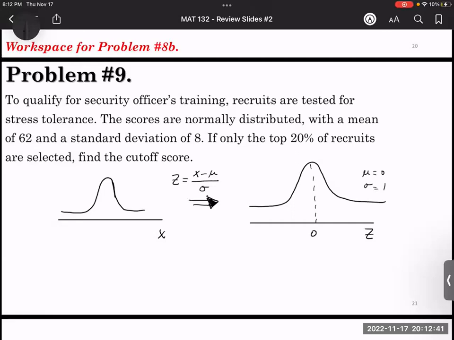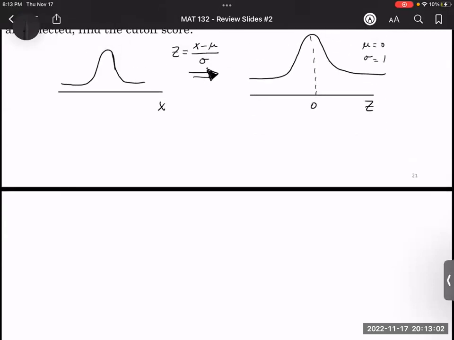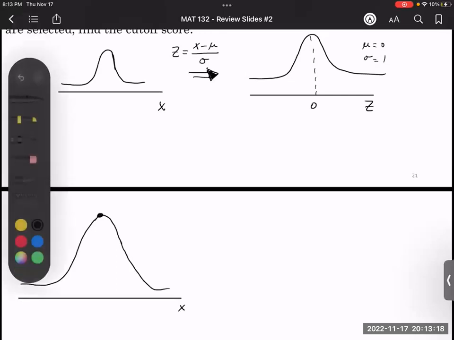In particular, I'm going to be solving this problem backwards. You see, we're not actually given the value of x here. We have to find it. So it's working backwards. You have to first figure out the value of z, then you get x. So here's the correct image. We first started off with x, right? And what I know about our data set is that only the top 20% of this distribution, my bad.